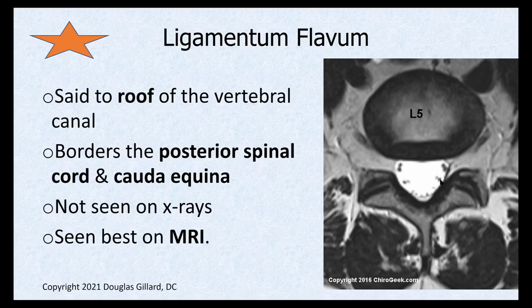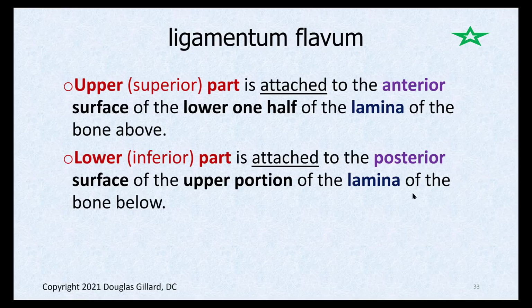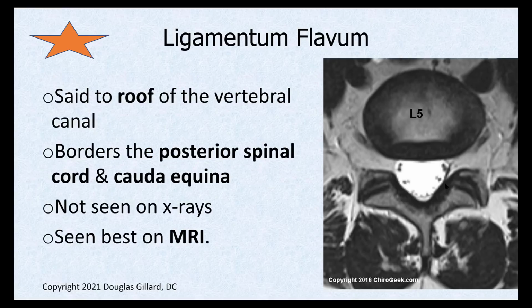But nevertheless, take a wild guess what these are. Here's a motor and a sensory root together. Take a guess which one those are. If that's S1, who do you think these are? S2. How about these? S3, S4, S5. Coccyx 1 is in there somewhere. So they often line up like that really nicely.